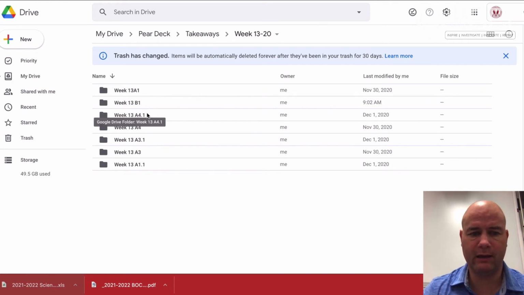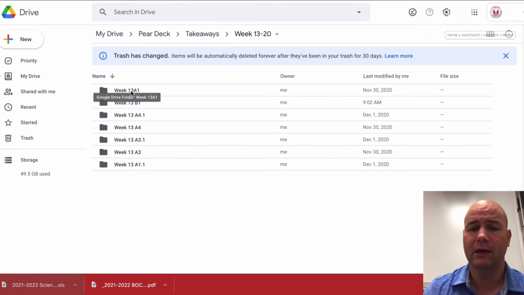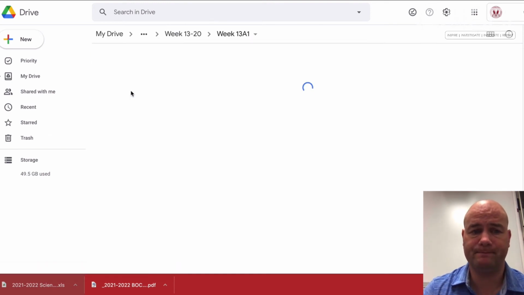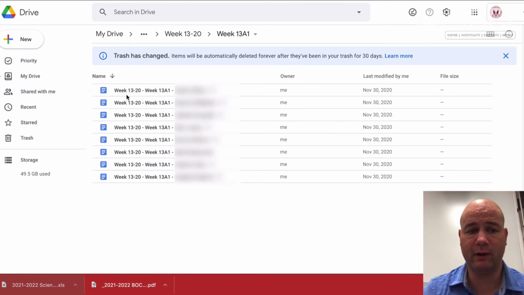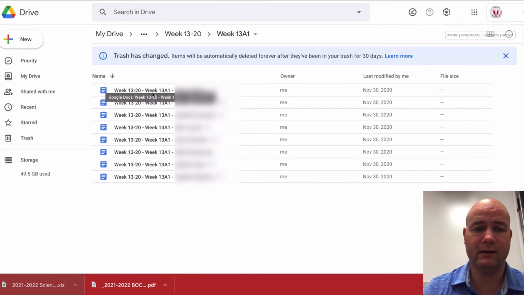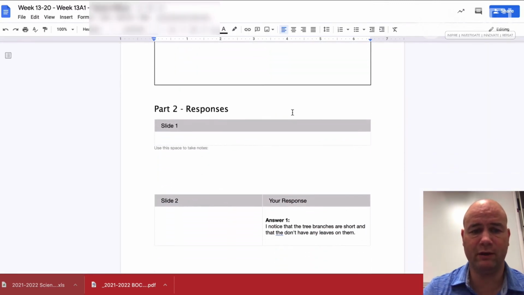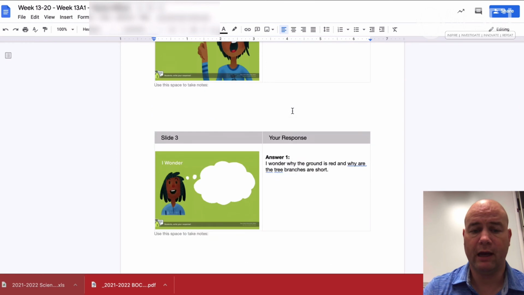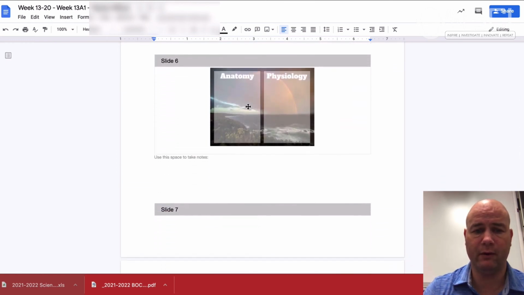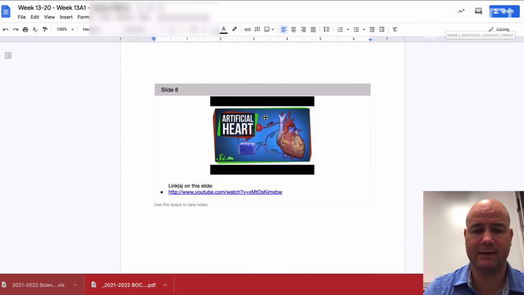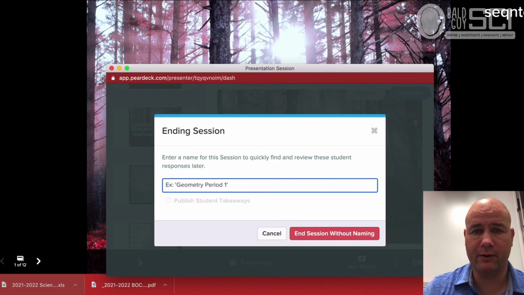And then I have a different class Monday and Tuesday, but the same block schedule. So I just put a 0.1. But anyway, the kids inside of each one of these, we're going to get a copy. So if I click on it, every kid has a copy of this week 13-20 document. And inside of it, if I go ahead and click inside of it, I have this student's answers. And all the way down through, they have the presentation slides. So whatever name I put here is what's going to be in there.